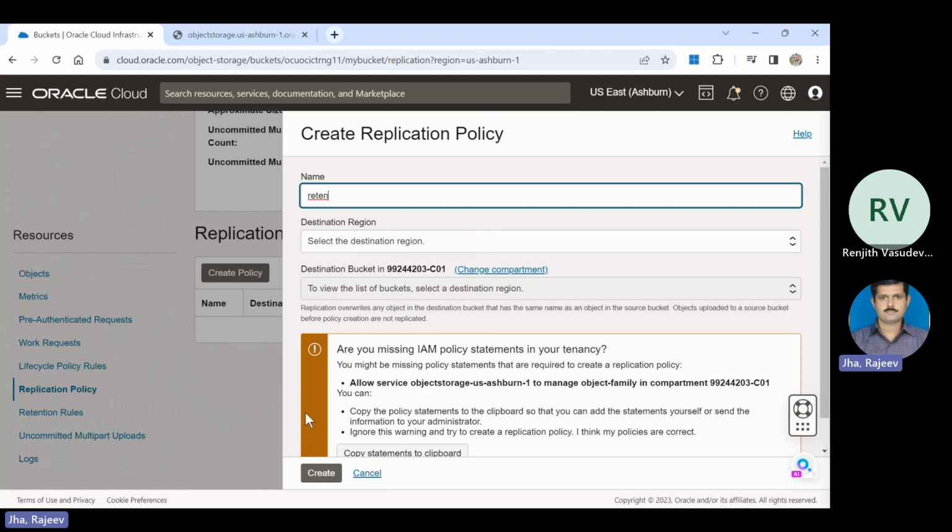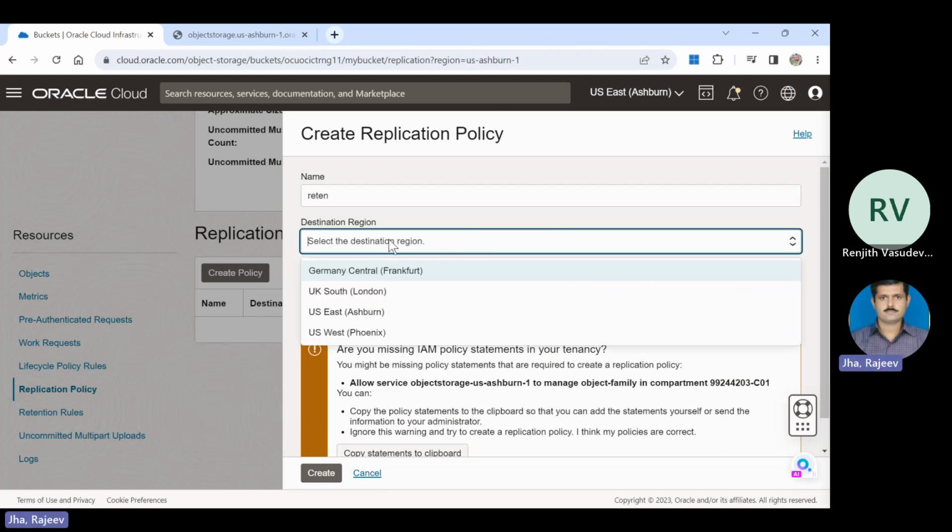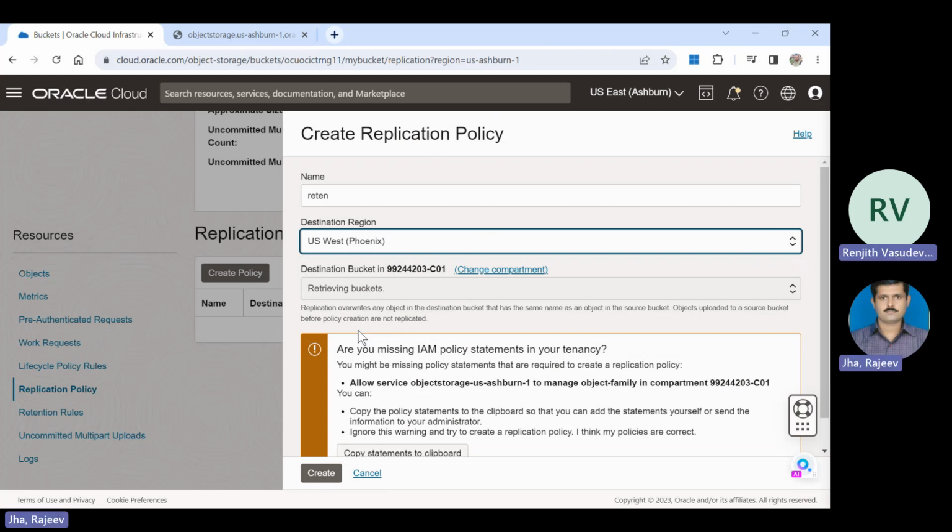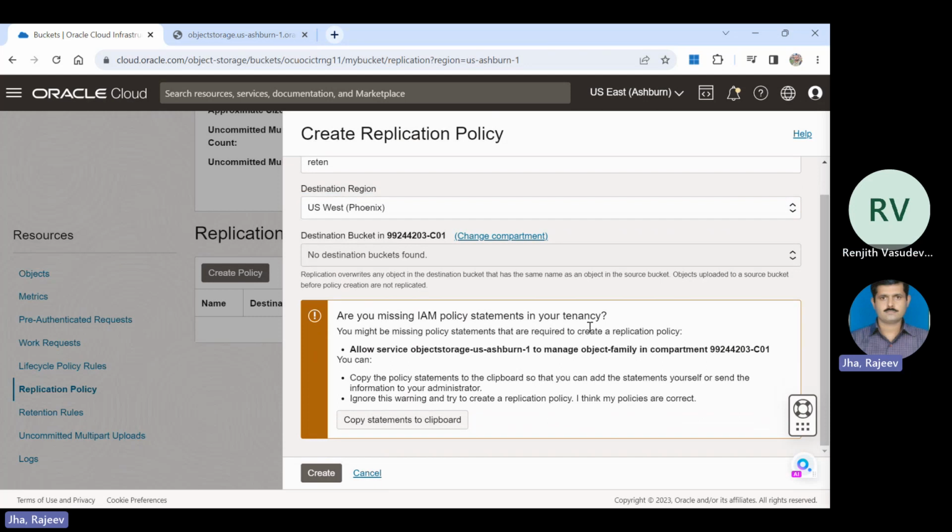If we talk about a replication policy, which region? From here, it should be US East. So US based. That way, replication policy. What happens in this case? Whatever data we are copying into this bucket gets replicated. For the destination, you have to create the bucket first, and then you can choose it. You remember the pre-request I told you? Yeah. That way you can create a replication policy.